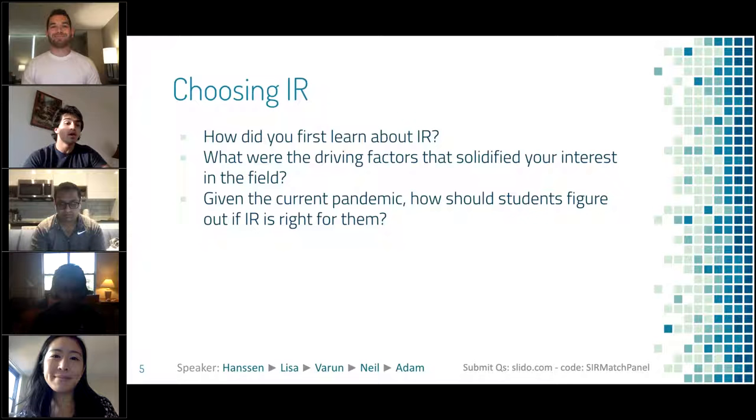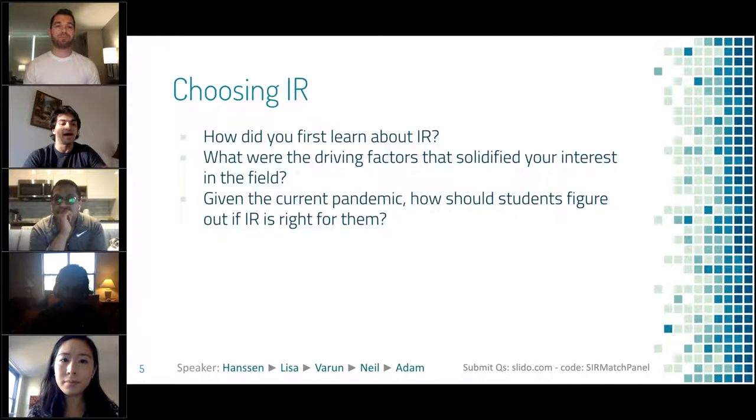So given the current state of clinical rotations that are elective, as well as visiting student rotations, I think the way that students can figure out whether IR is right for them is first to assess their personality interests based on their core clerkships. Like, if they really love surgical fields, enjoy their virtual diagnostic radiology curricula, are more technically minded with pathology and disease states, and have a natural affinity and passion for hepatobiliary disease, women's health, oncology, PAD, then I think that'd be one way of assessing whether IR is a good fit for them.